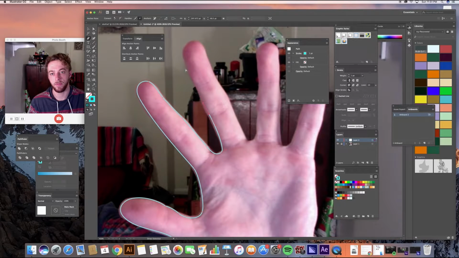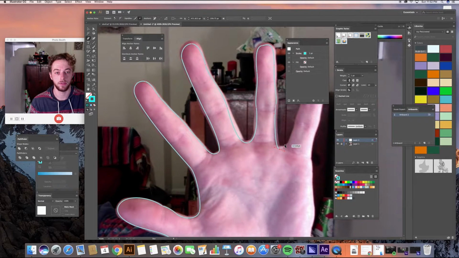Let's see, all right. You guys got the idea of this. So these fingers are gonna be even faster. I'm just gonna go through and really cutting off a lot of my fingers. They're gonna look like skeleton fingers, more so than they already do.